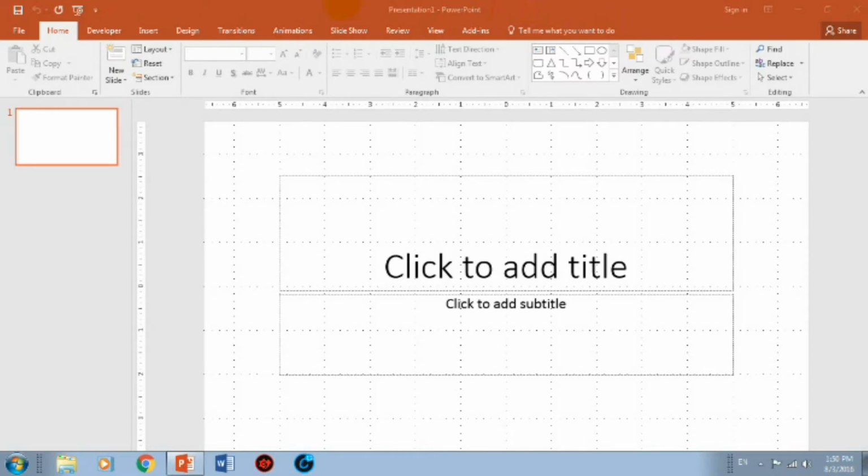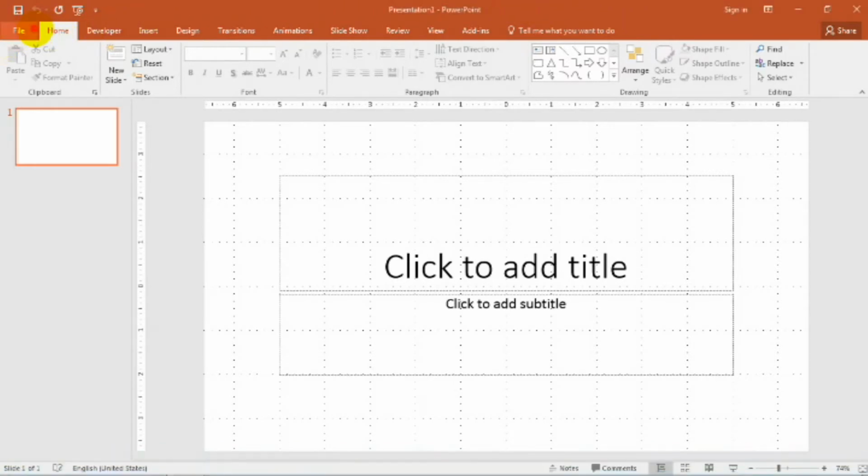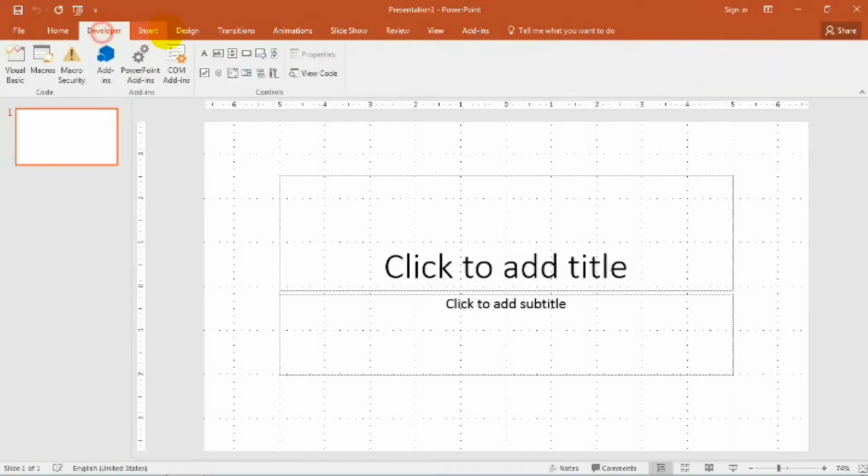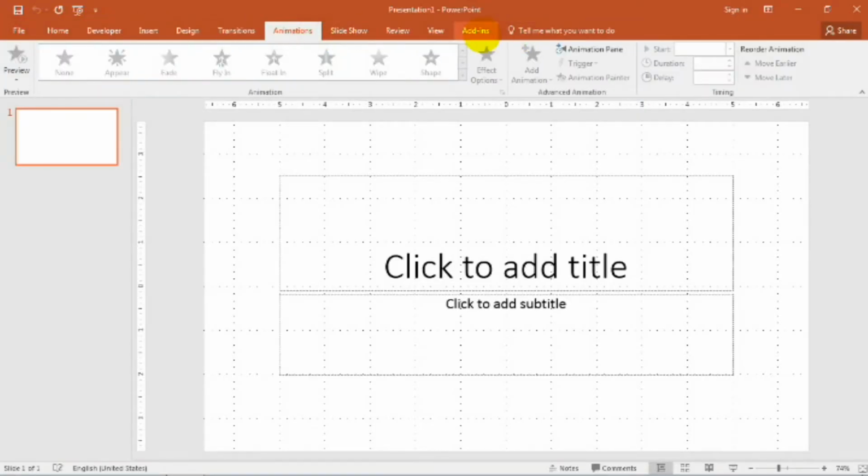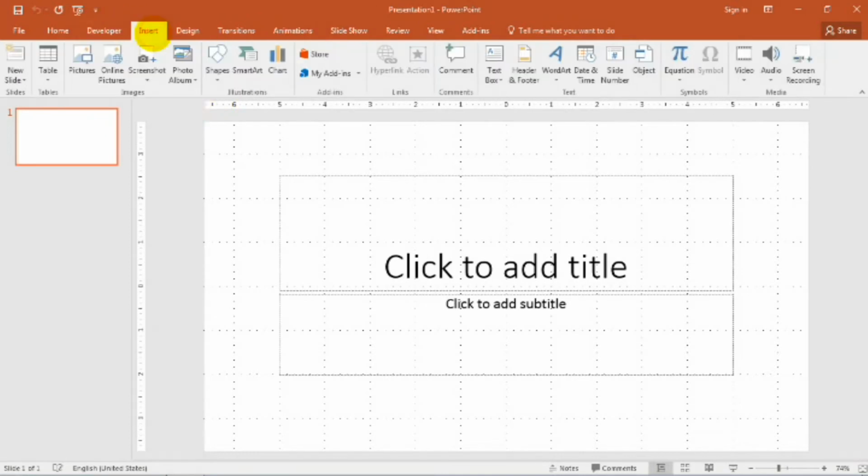So PowerPoint 2016, I have all these tabs here: Home, Insert, Design, Transitions, etc. In this case, since we want to insert something, I'm going to the Insert tab. And you can see you can do things like inserting tables, inserting a new slide, inserting pictures, online pictures, shapes, comments, different texts. And as you get over here, you can insert things like audio, or in this case, we want to insert video.